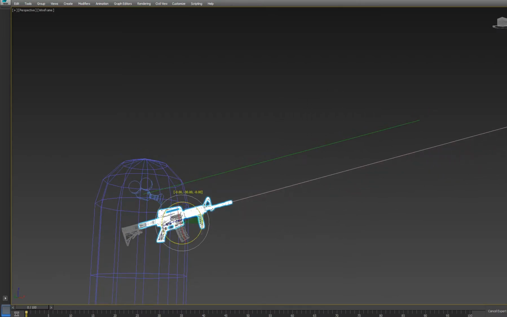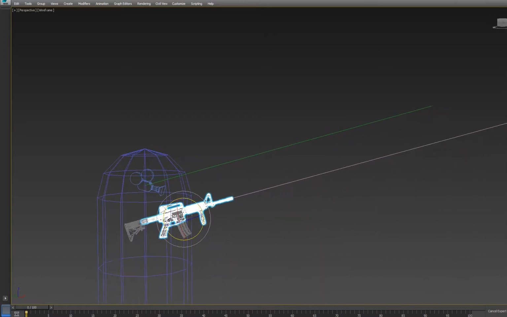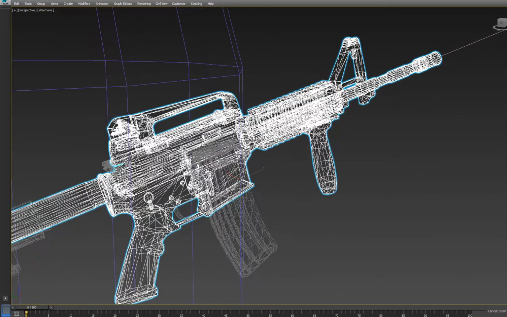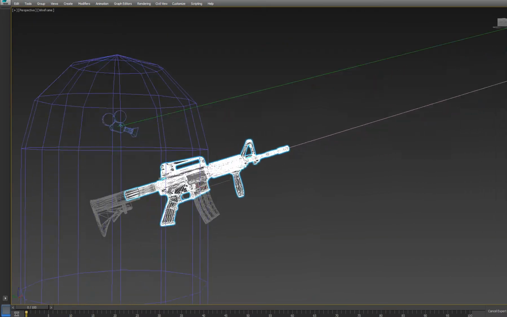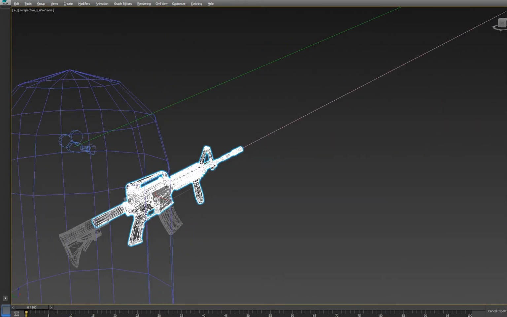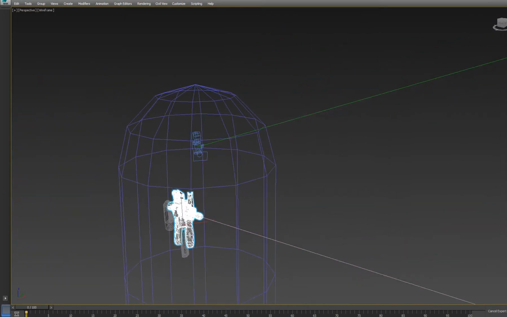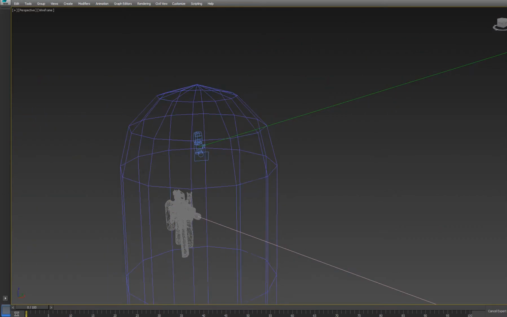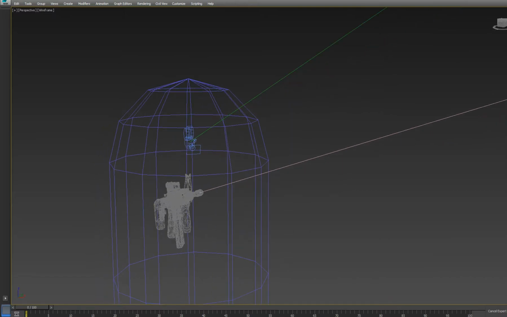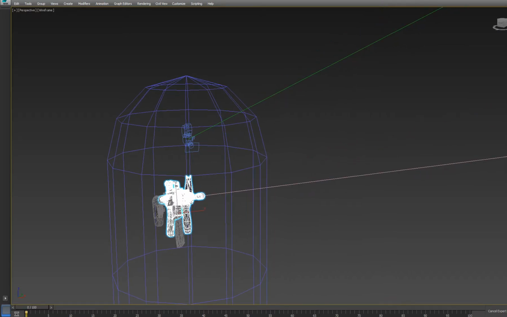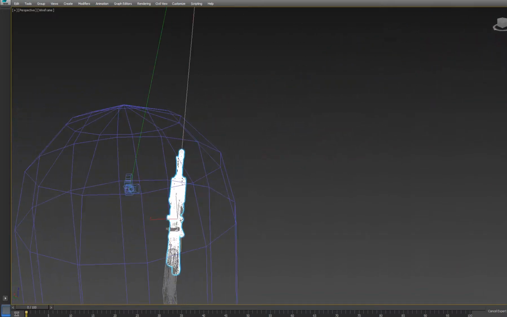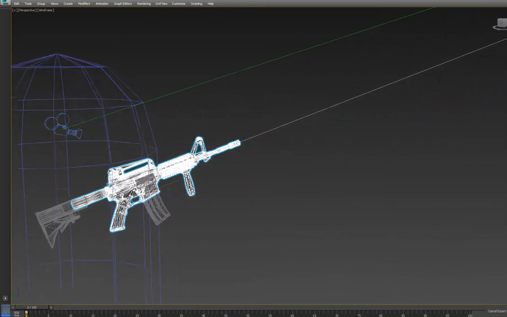So we apply the animation and it will go like this. Now I'm going to explain the reason why we decided to go this way. It's mostly for zeroing, but it's also so that animators and artists in general don't have to rework all they've done if there is a problem with the weapon's accuracy or stuff like that.